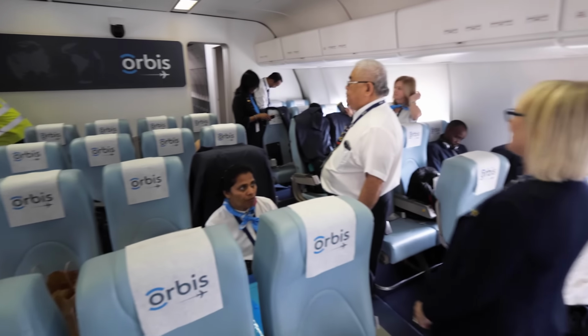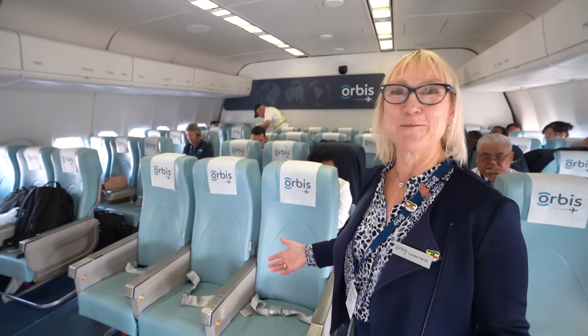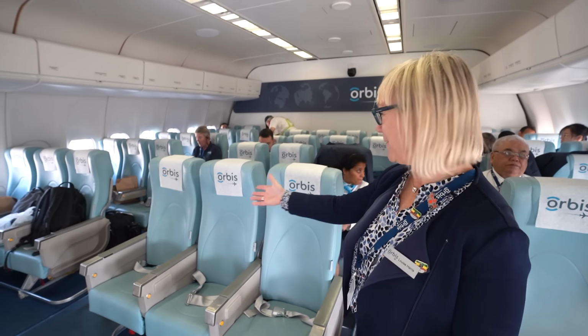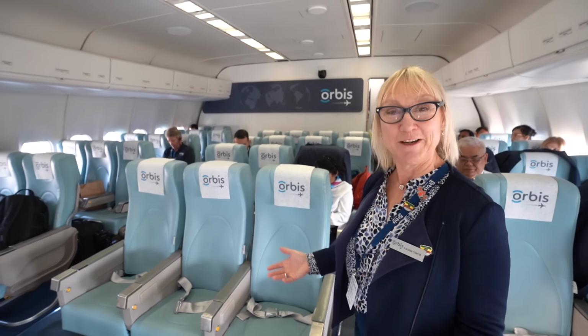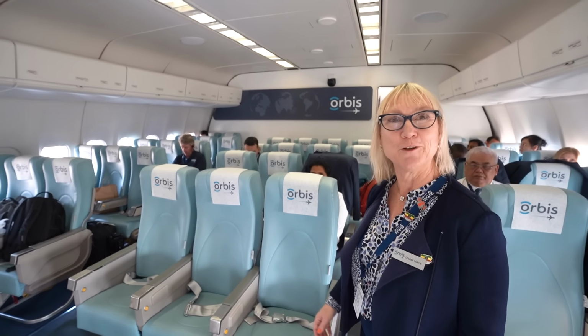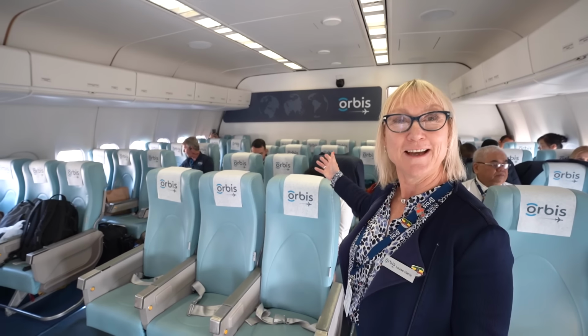Right now this is the classroom, but as we're about to take off to Ghana, we're obviously using it for the passengers. So we have everybody sitting down here, but when we go to the program, when we're in Ghana, this classroom will be full of local doctors all learning and watching the operating in the back of the plane.